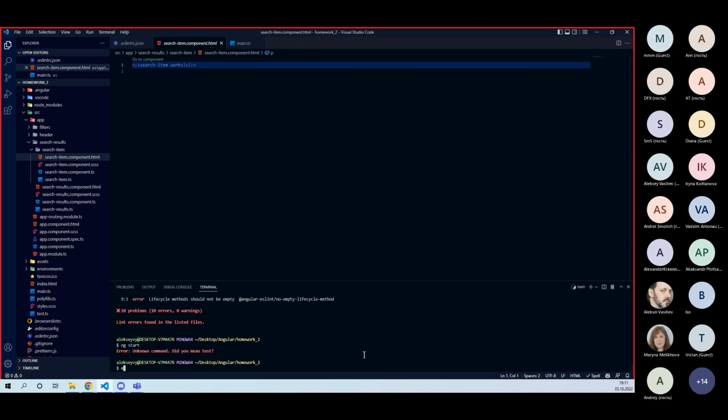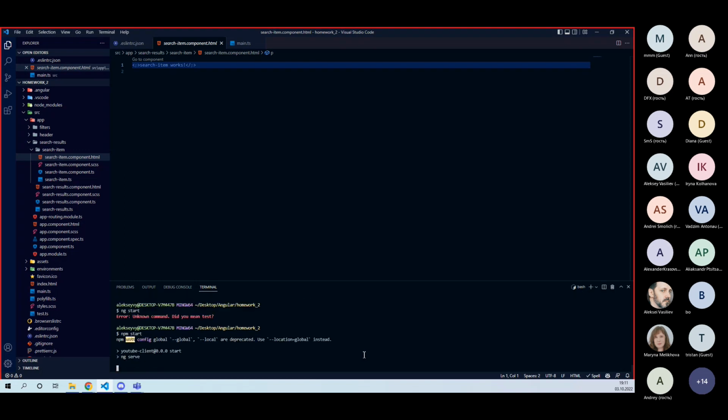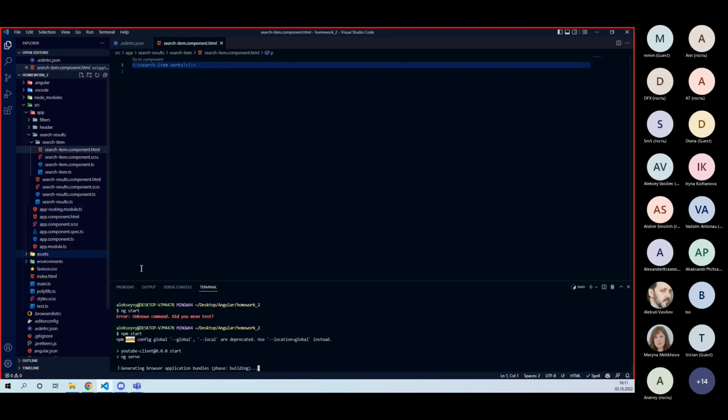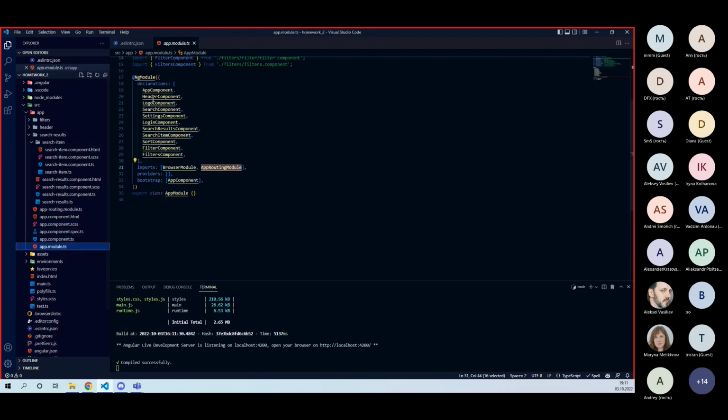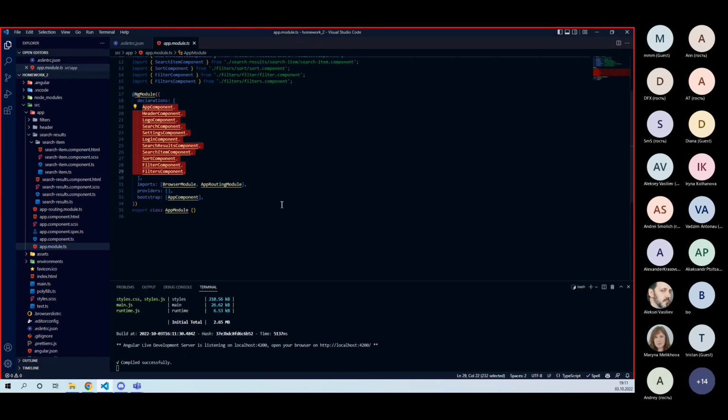npm start. As you can see, components will be provided in here, in the app module.